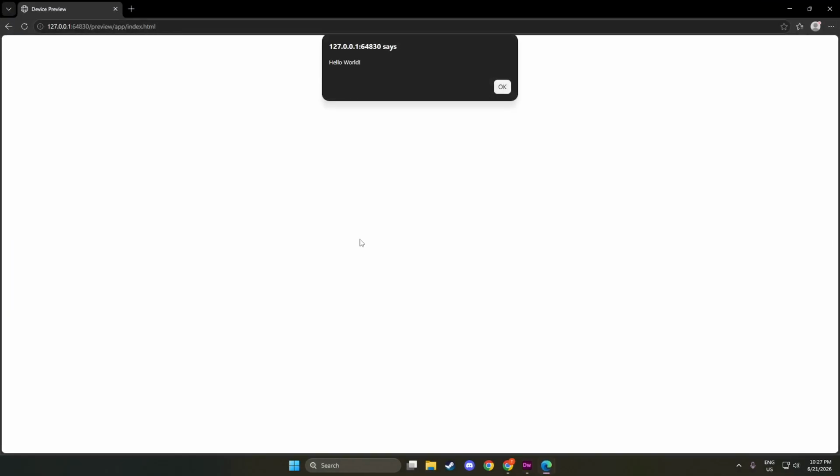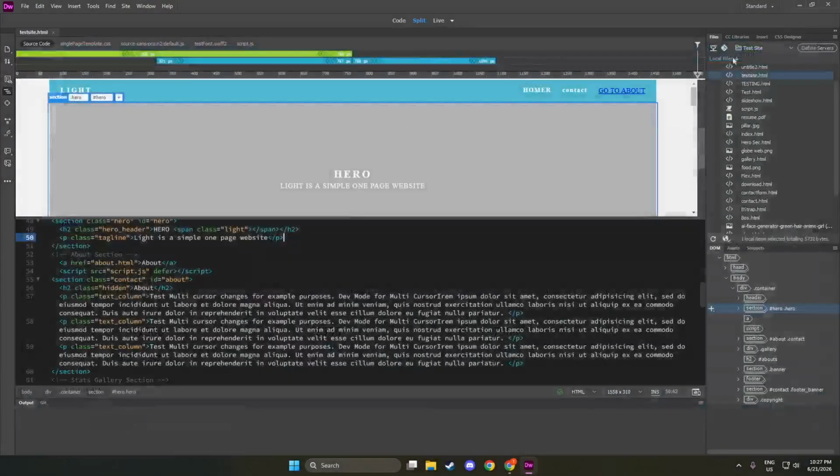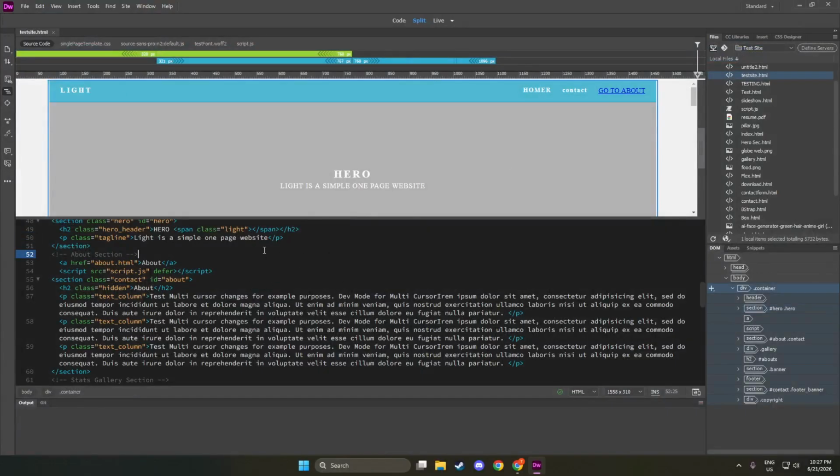This order of operations is key because it ensures that users don't have to wait for scripts to load before viewing the content. This deferral can significantly enhance the performance of your website, especially on slower connections. And there you have it. By deferring your JavaScript, you've optimized your page load time, providing a smoother experience for your users.